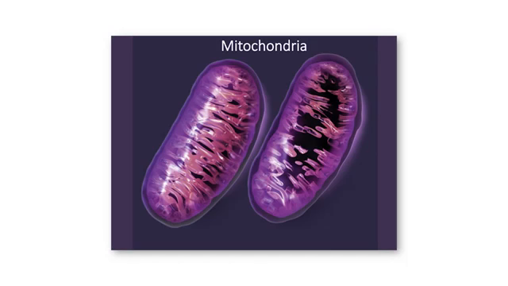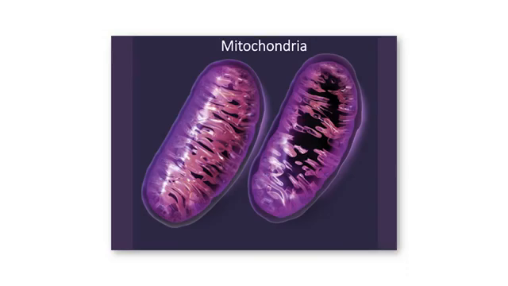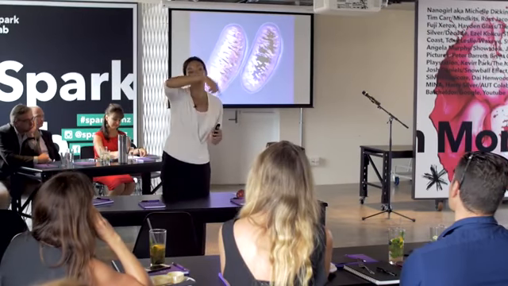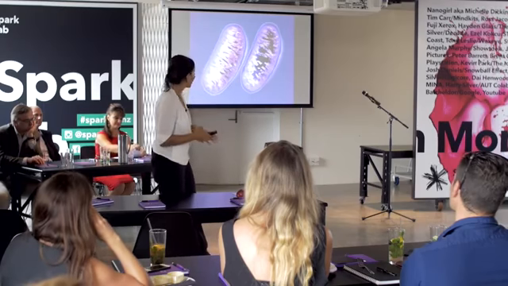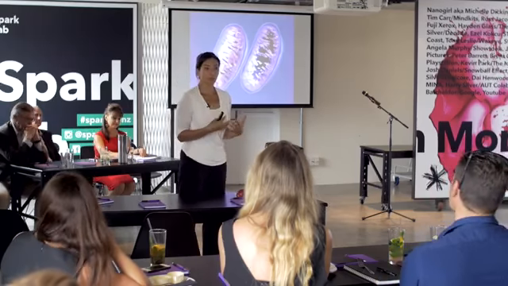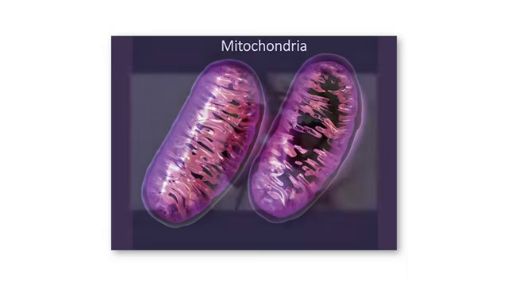But what you can see is if you cut one in half, so that's a whole one. If you cut one in half on the right-hand side, the mitochondria sits inside your cell. There are lots of them in each of your cells. They're surrounded by a double membrane. That becomes really important later on. And inside are all these ruffles. And whenever you have ruffles, you increase surface area, just meaning that lots of reactions can happen in a very small space. And that's basically all it is. Mitochondria are your energy source for your cell. Your cell dies if it can't have energy, and it gets its energy from something that happens inside the mitochondria.